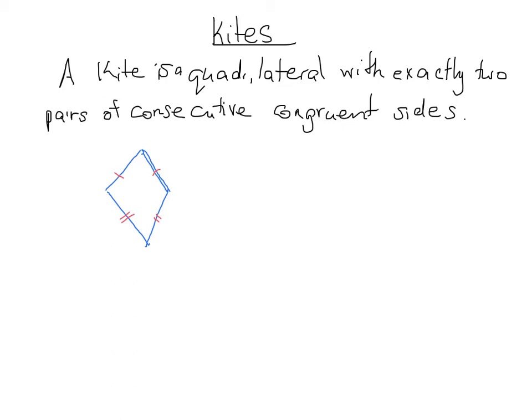So the first property that we need to know in addition to the definition is about the diagonals. There's always a unique behavior with these diagonals, and in the kite's case, the diagonals are perpendicular to each other. So if you take a look, the diagonal here and the diagonal here will always meet at 90 degrees. So we need to know that, so we can write it down. Diagonals are perpendicular.